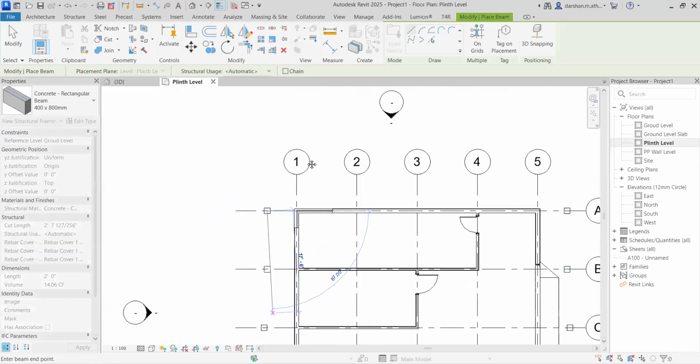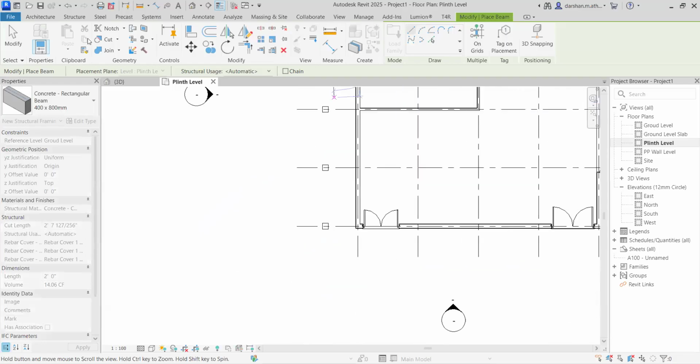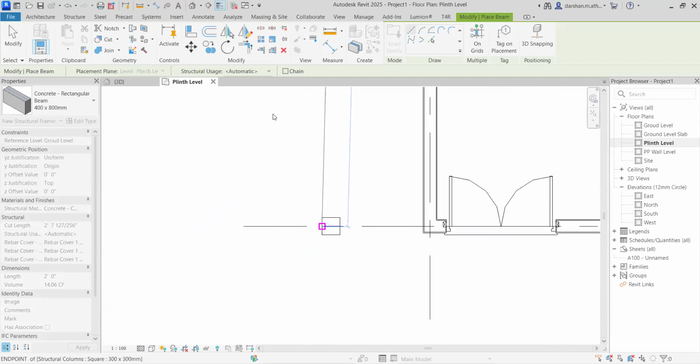Go to place. Go to green. I have to change its height to the plane level of your slab. Select this. Enter point.